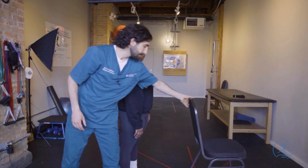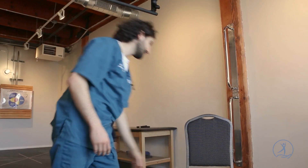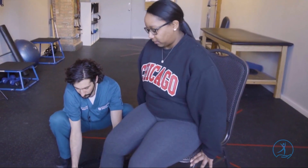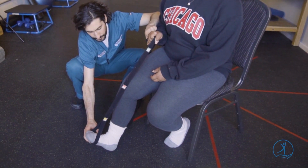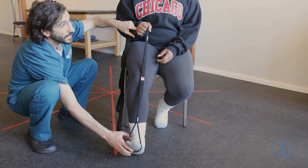The last stretch, we're going to use the chair, but this time you're going to be sitting down. We'll have you take a seat right here. You're going to use a stretch strap. Keep this leg straight, scoot forward a little bit. Pull onto the strap and really bring the toes really far up closer. Hold that again for 20 to 30 seconds.